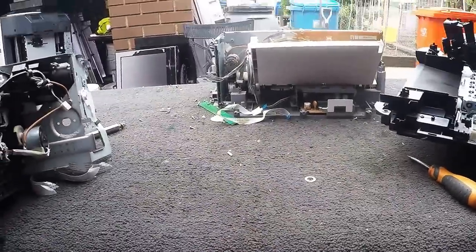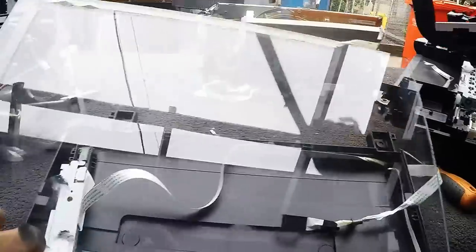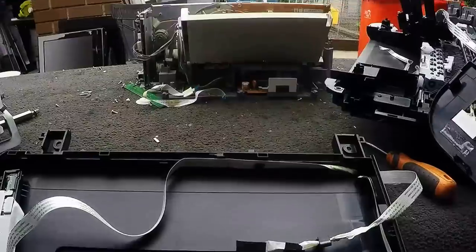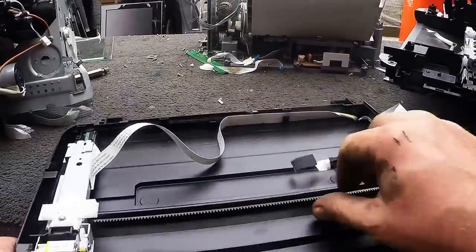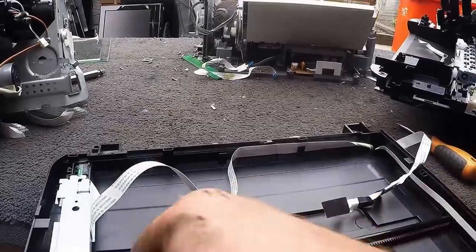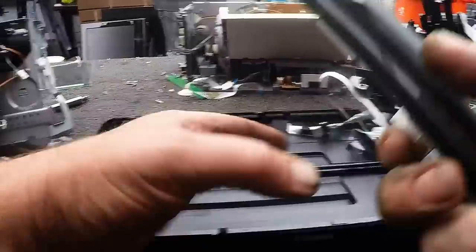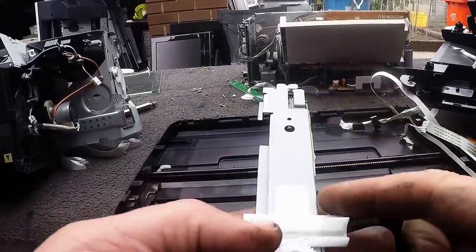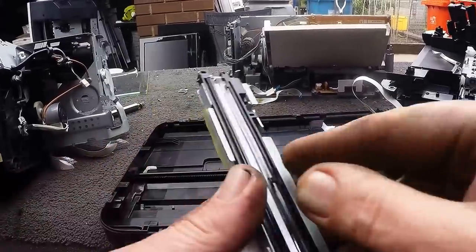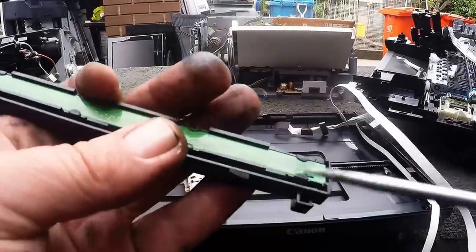And in the top part where the scanner is, let's get rid of that as glass. I usually just peel off that plastic, throw that in plastic and that in glass. And on this one, it doesn't have a steel rail. It's just on a mounted plastic, and it just sort of runs along the plastic here. But these cheaper ones don't have those little modules with the CCD sensor that I showed you. These ones got a little motor here, and on this side you've got your lens, and over the back here you've got one of these circuit boards.